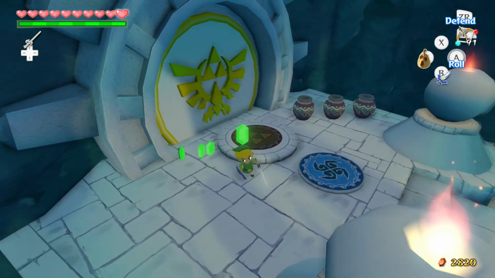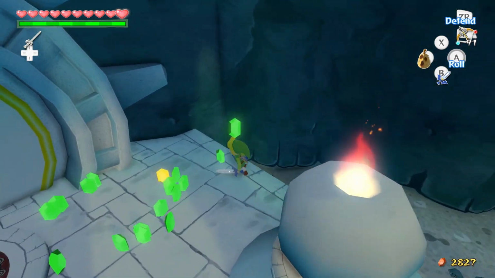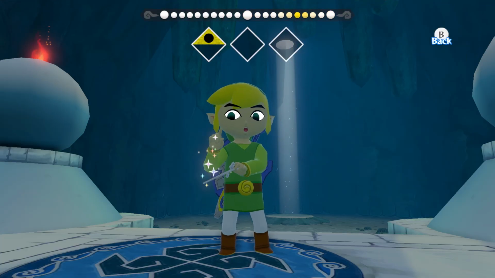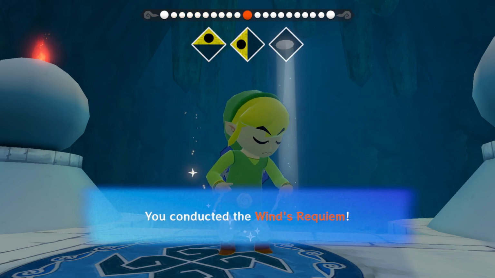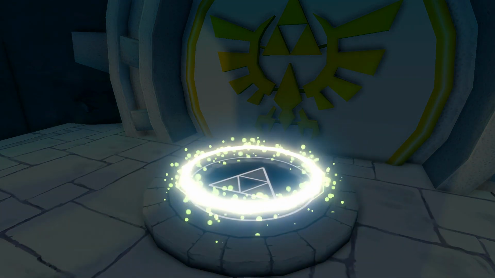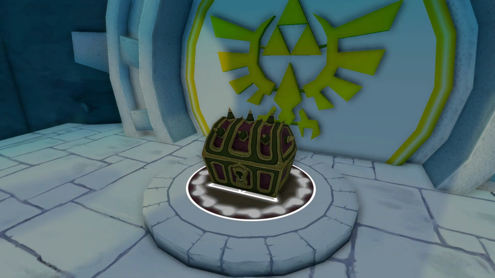There we go. Gain back some of my money. Beetle. Or not beetle. Freaking Tingle. Alright, there we go. And Wind's Requiem. You can actually do the thing on the gamepad too, which is really cool. But I distinctly remember getting back on my train of thought. I lose that point a lot, so it really do be like that sometimes.